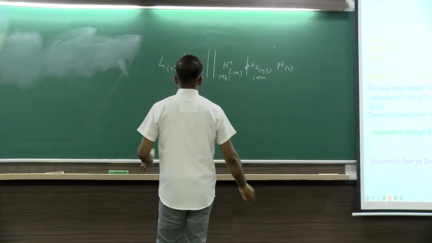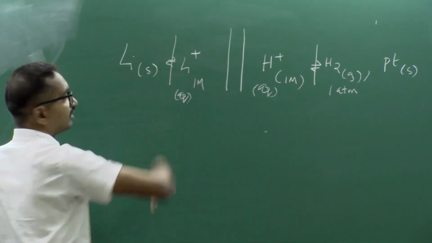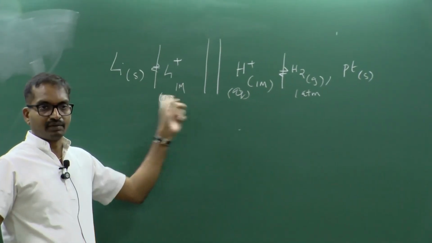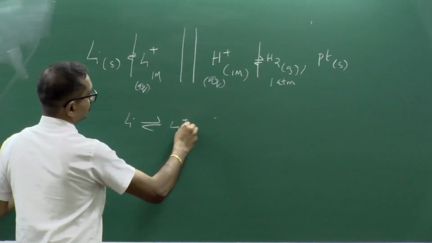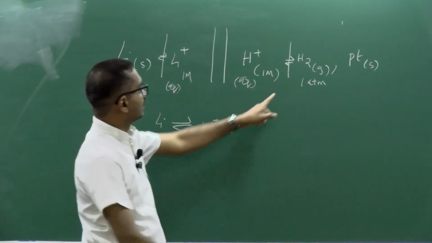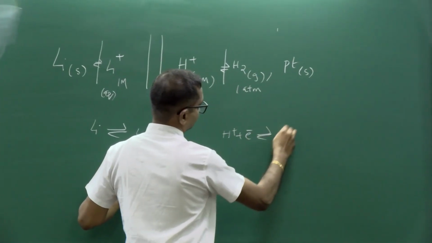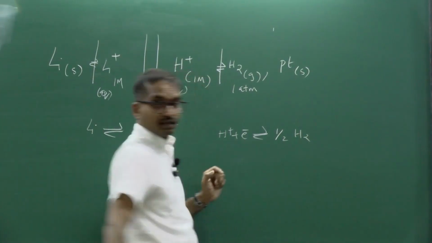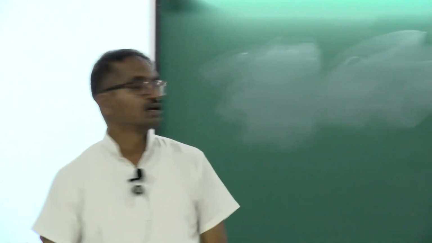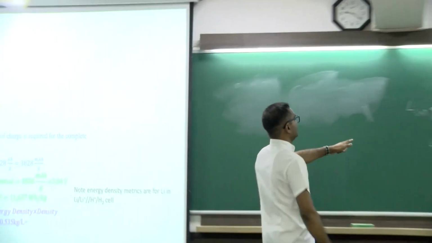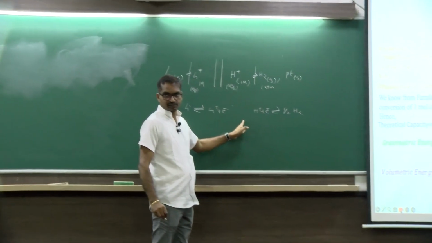Now we know if you write like this, that means there is a reduction here, there is an oxidation here. And again there is an equilibrium between these two. That's why there is a vertical line. There is an electrochemical equilibrium between these two. What is electrochemical equilibrium? Lithium. This is equilibrium, correct? This is electrochemical equilibrium, right? That vertical line indicates that. We don't need to write it every time, okay? And this double line tells you there is a communication between these two through ions. That is called salt bridge.